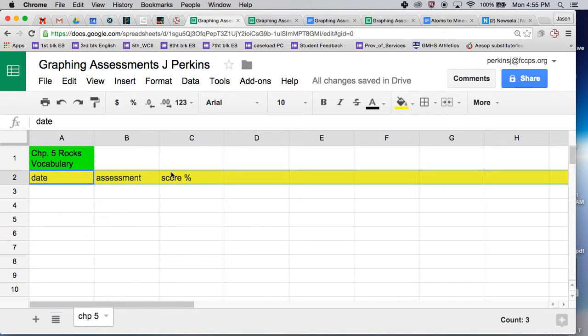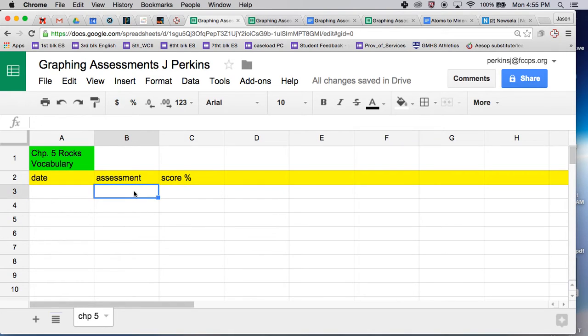Next, we're going to enter the assessment types. You'll be taking three types of assessments that you know already, and the first one will be before you study or introduce to any of the information. It's called a pretest, okay? You want to put pretest in here. The next one, after you've worked with the vocabulary terms and the information a little bit, is the formative. Okay, and then finally, at the end of that particular chapter or section or unit, you will have a summative vocabulary test. Okay, so now we're ready. We're ready to enter our data. Now, we're going to enter some hypothetical data here.